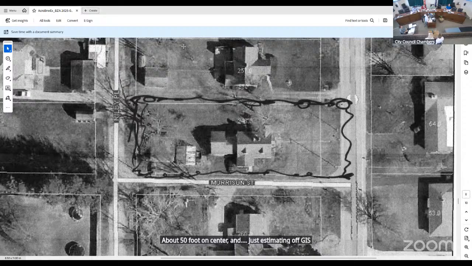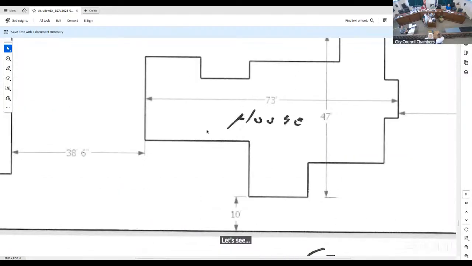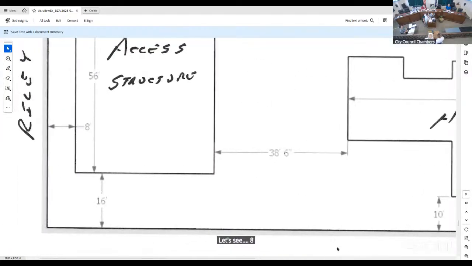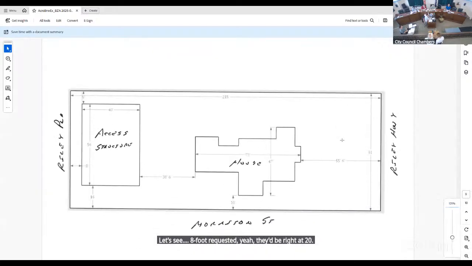The petitioner's western property line to the edge of pavement is about 12 foot, give or take. So with the 8 foot requested, they'd be right at 20 or around that.